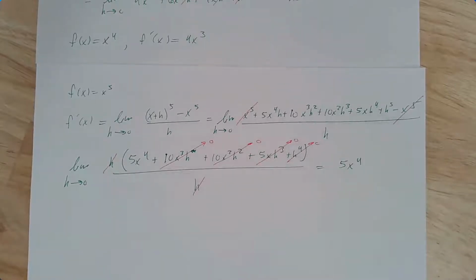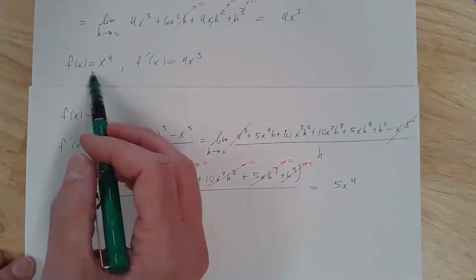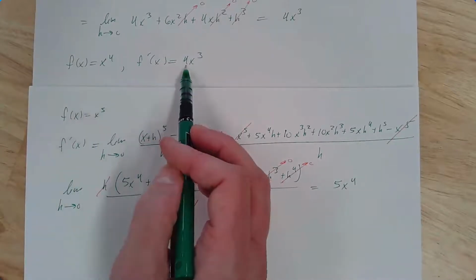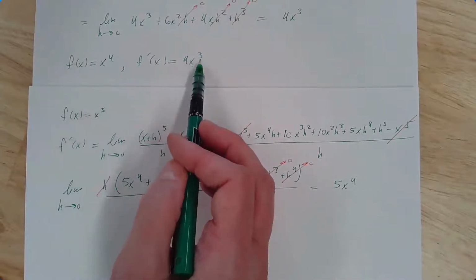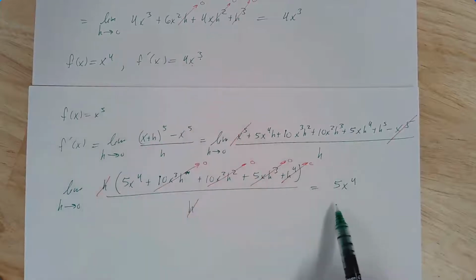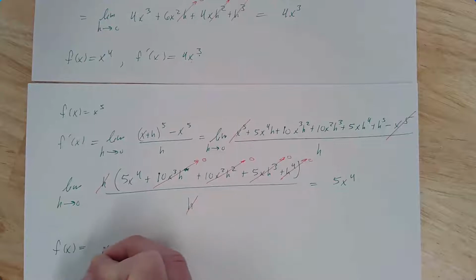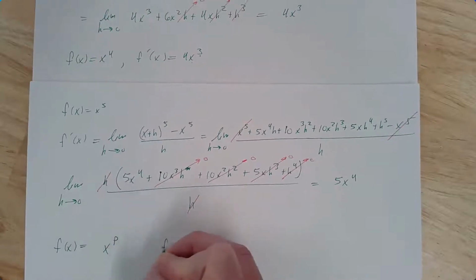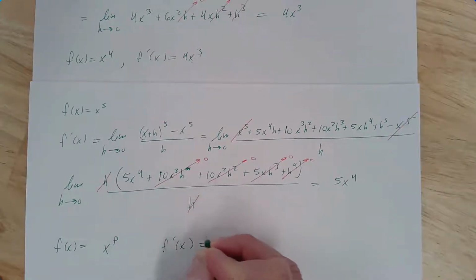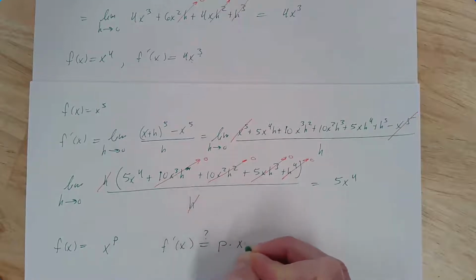So it seems like, I know we didn't do the first couple ones because I feel like you've probably seen them already. And it seems like when we take the derivative of x to a power, we're getting that power times x to the one less power. It happened there. It definitely happened here. And it's a pretty good guess that for f of x equal to x to some power, the derivative is probably going to be that power times x to the power minus 1.